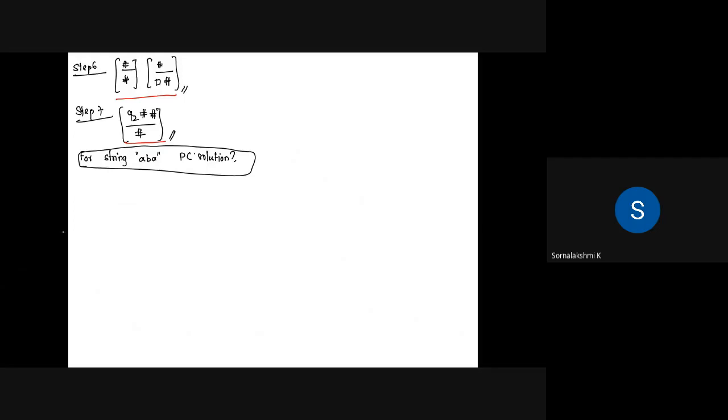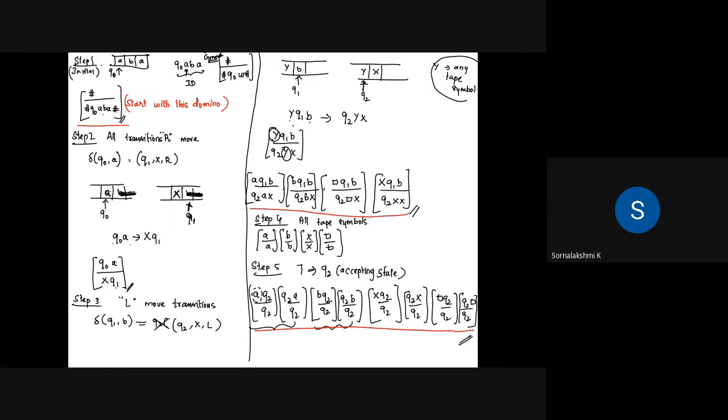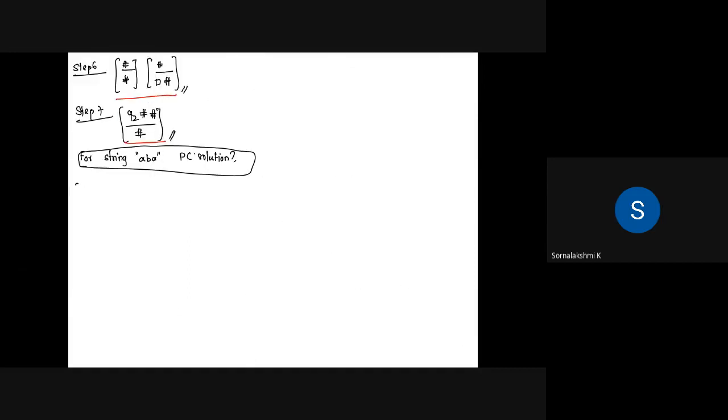As I told you, we'll have to start with the initial domino that we have created, with this domino hash Q0 ABA. So I will start with that. This is hash by hash Q0 ABA; ABA is my input string.